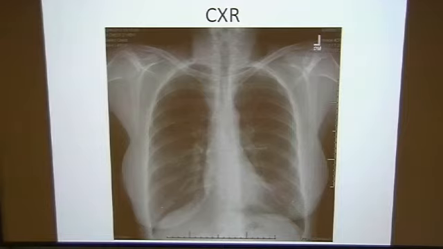Is she just super strong? She's probably hyperinflated, all right? And that's probably not surprising to you since she's an asthmatic, she has hyperinflated lungs. I told you decreased breath sounds and some wheezes. All of those would fit this finding.